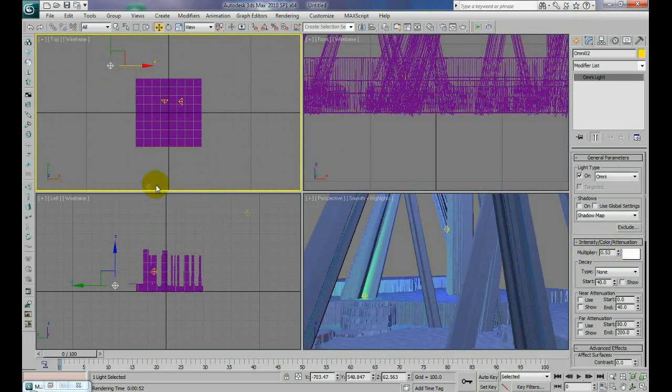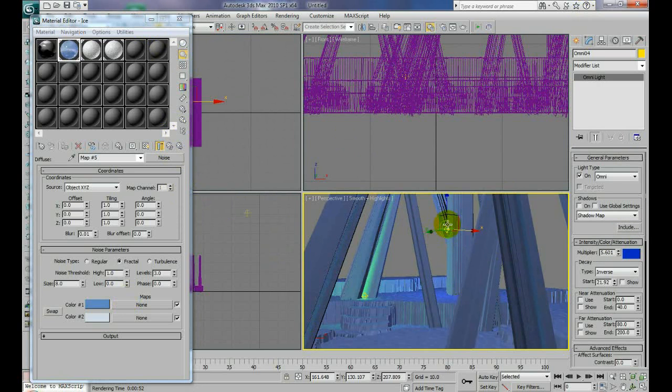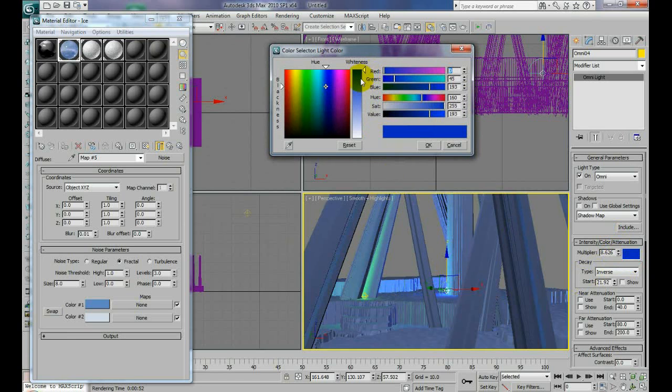Go this one. Bring that one down a little bit there. Also, yeah, that should be good there. Crank that up there. Go with the color like that.